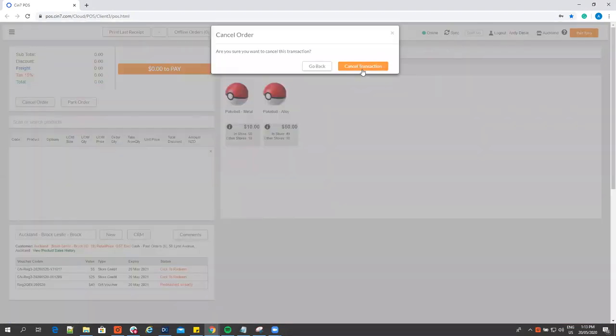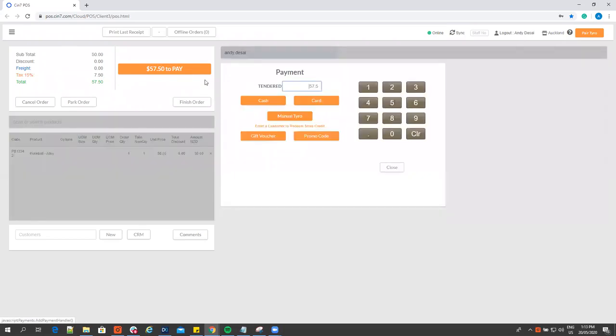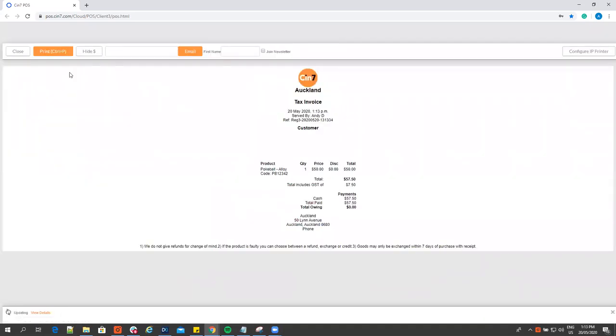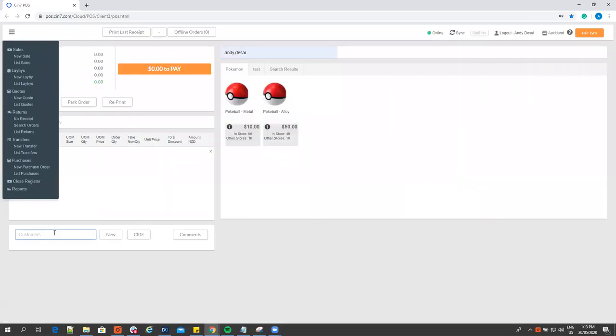And I will just cancel this order. I will just sync my POS. So we will take a scenario where the customer has purchased this product. And then just give me a second. I will just enter the customer name first.